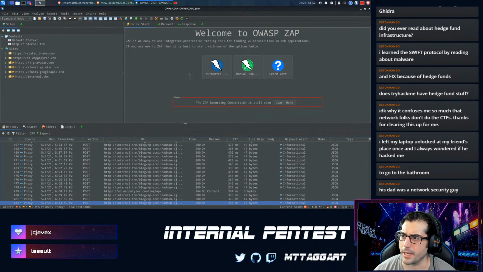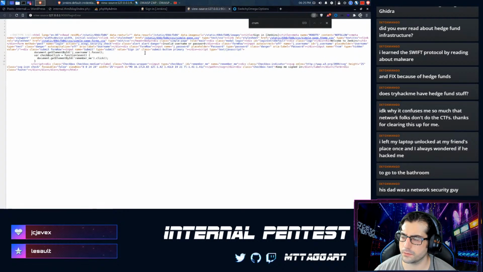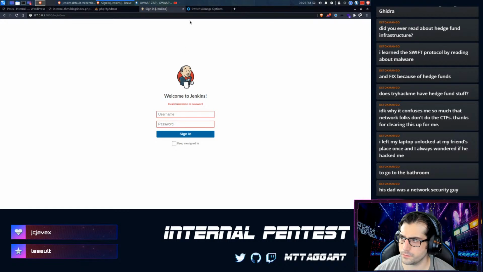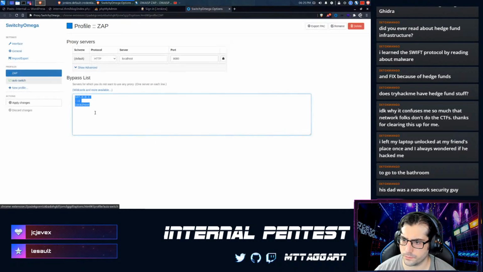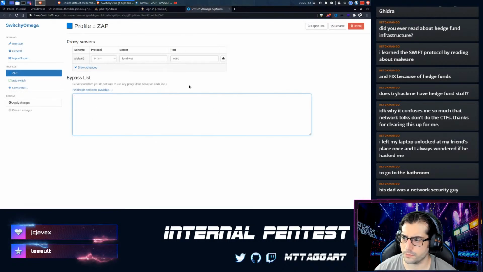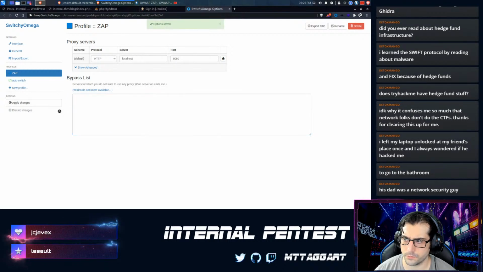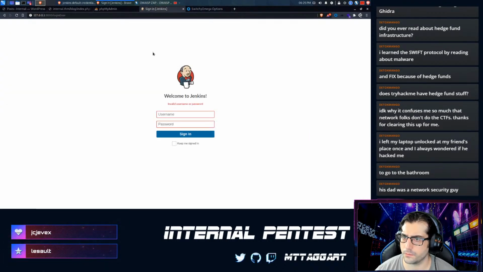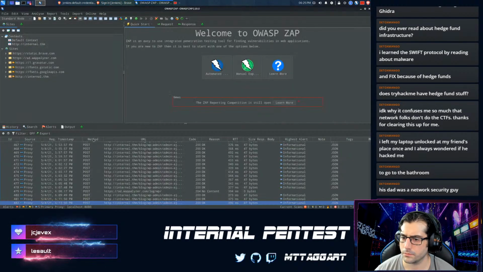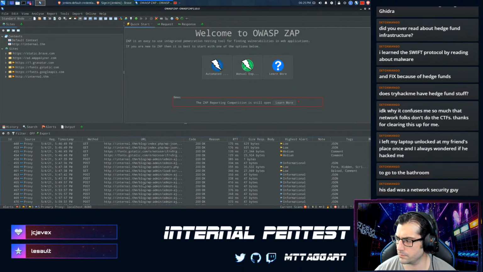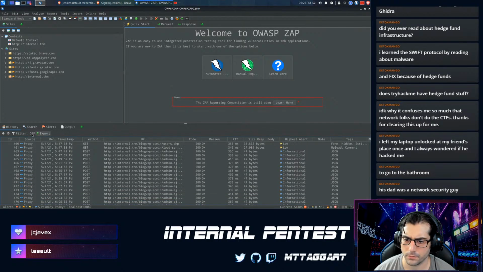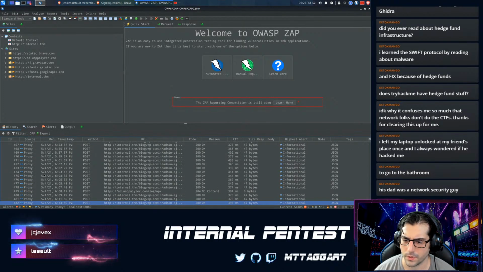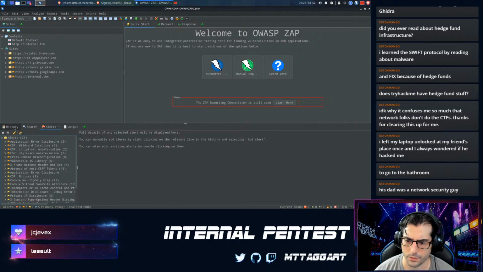I really need to be able to capture this thing. Zap isn't seeing it, which is annoying.